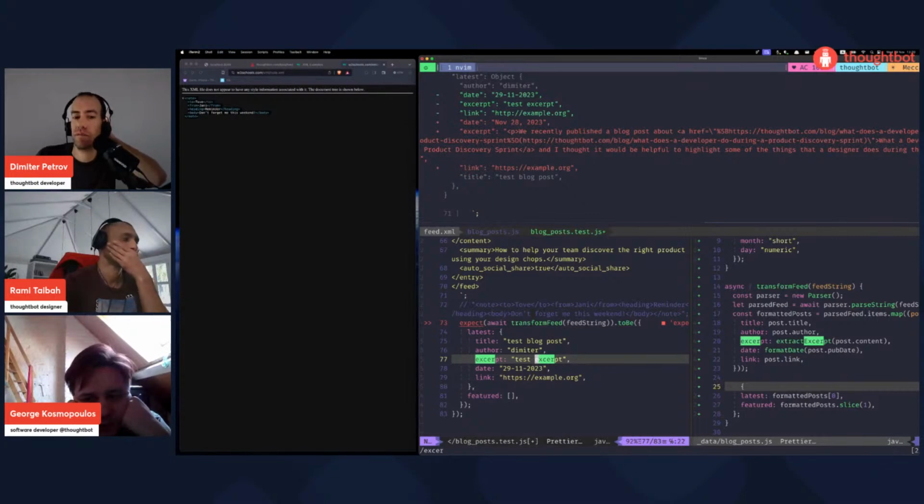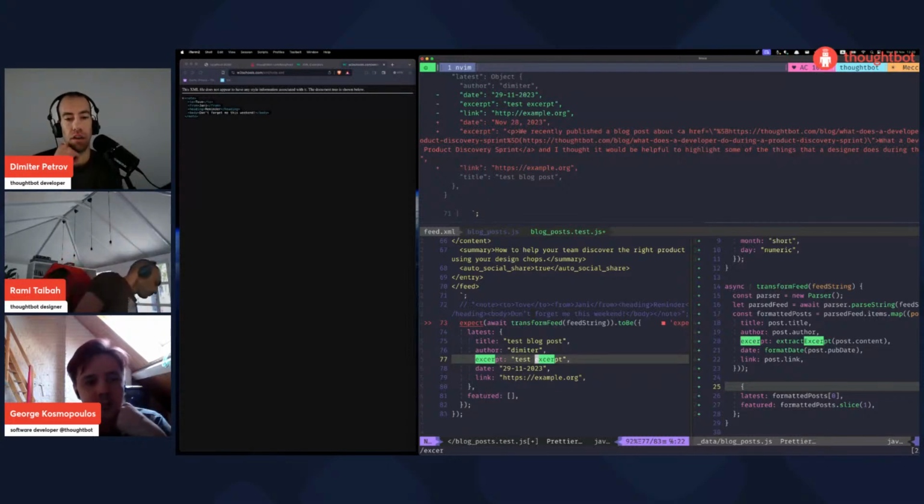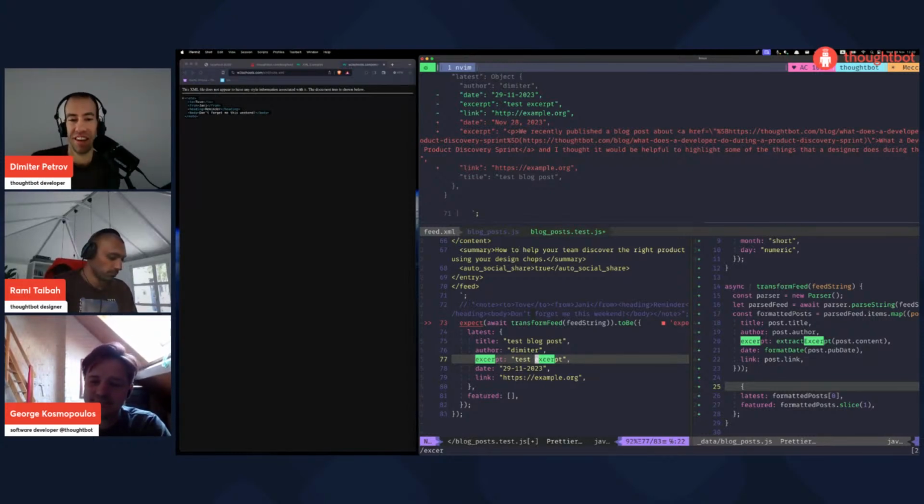So in our function, what I intended when I wrote the excerpt thing, let's not look at the implementation, but talk again about what we want. If we have a blog post, we wanted it to be the first paragraph, I guess.